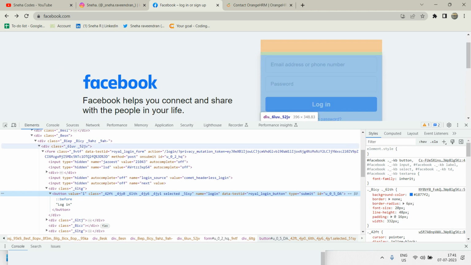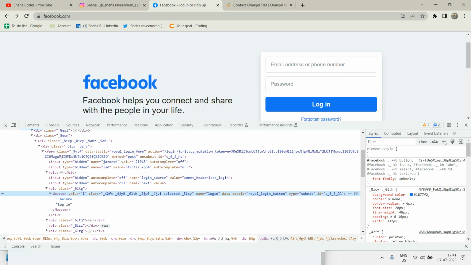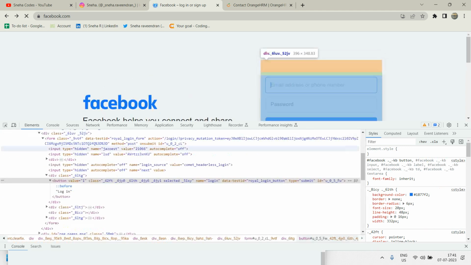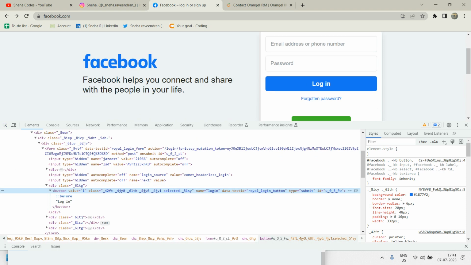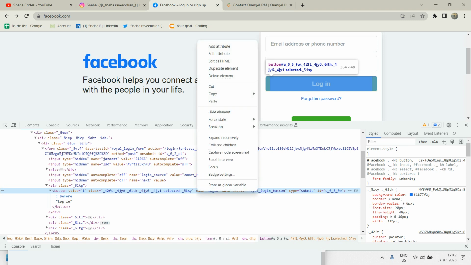I am going to perform for the same button using CSS selector. Reload this page. Take the selector button and place it here. In case there is no ID, or if you want to use CSS selector, right click on this button and tell copy.